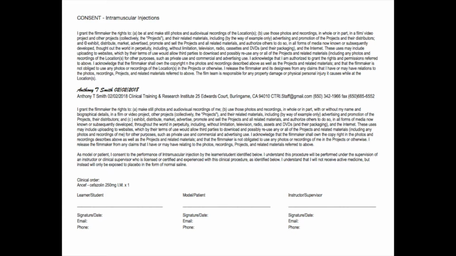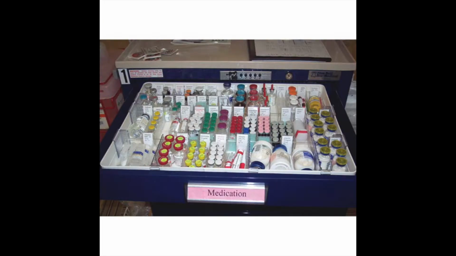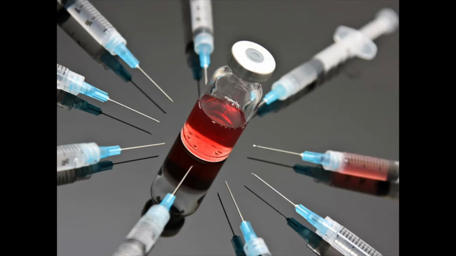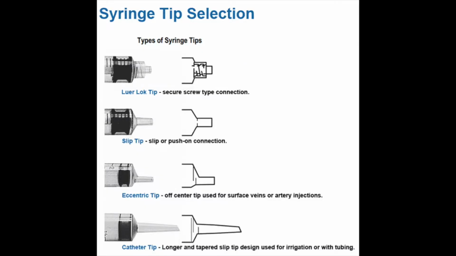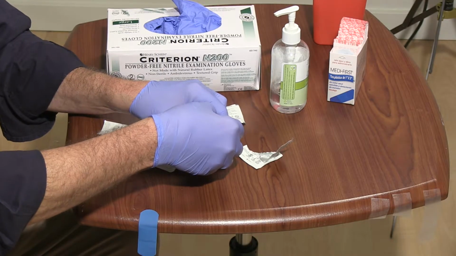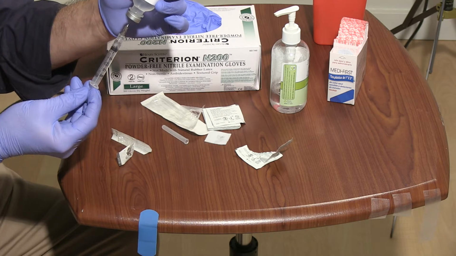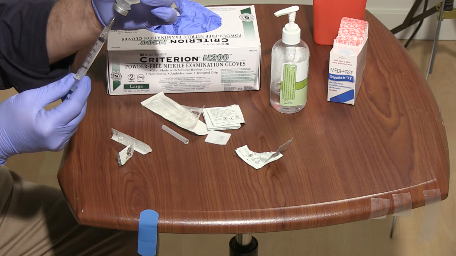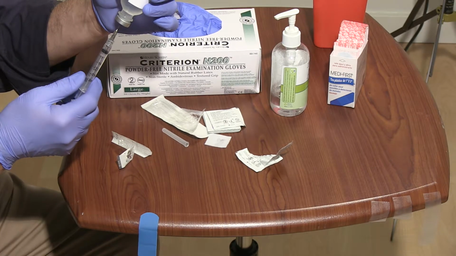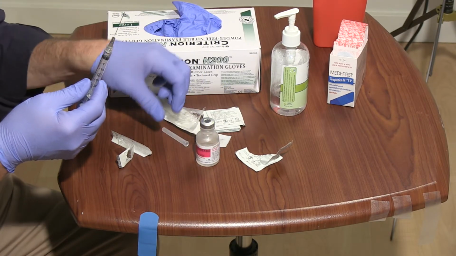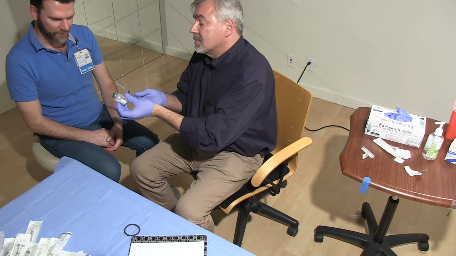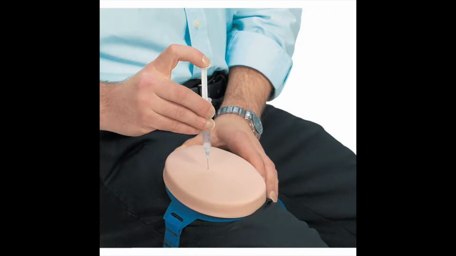The signed consent form will include a provider's order for an intramuscular injection. The medical assistant must read the order aloud, select the correct medication from the tray, and select the correct needle and syringe from the options available. After cleaning the med bottle with an alcohol wipe, he or she withdraws from the bottle the correct amount of medication. The medical assistant checks for air bubbles and removes them appropriately, and presents the medication for review and approval by the provider. The patient is not usually present for this step in the actual clinical setting, but may be present when using a live or simulation model.